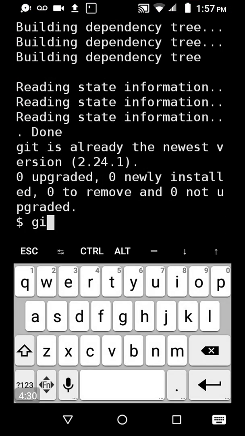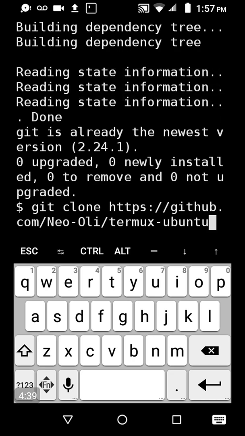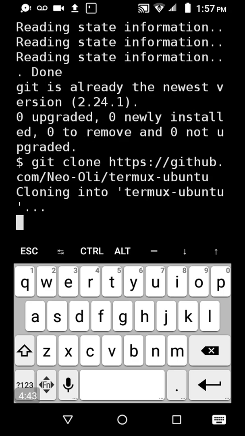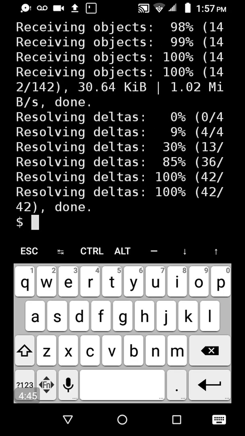Git clone, space, and then you paste. It looks good. Press enter, and then ls.